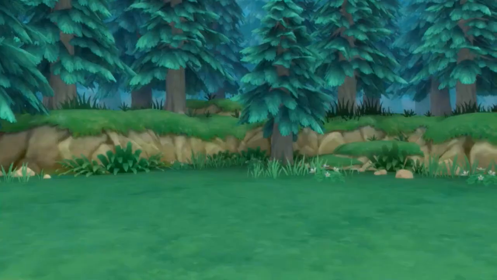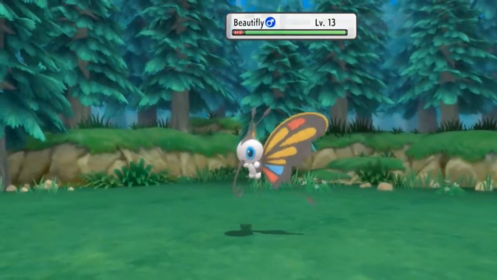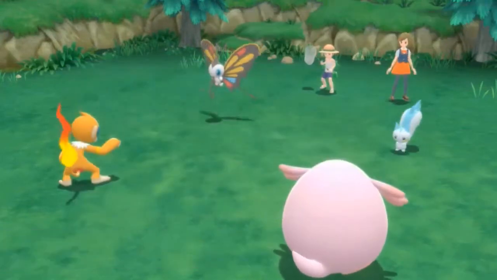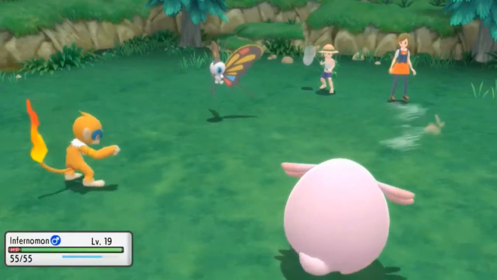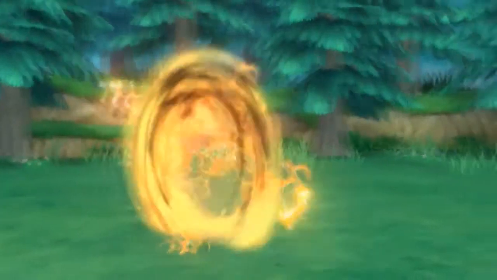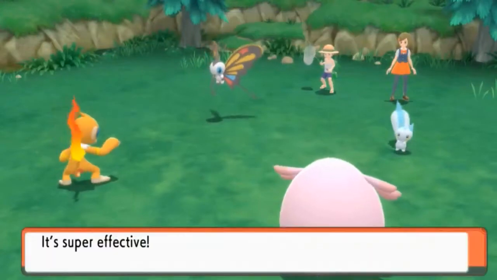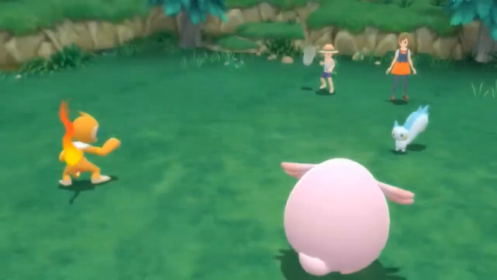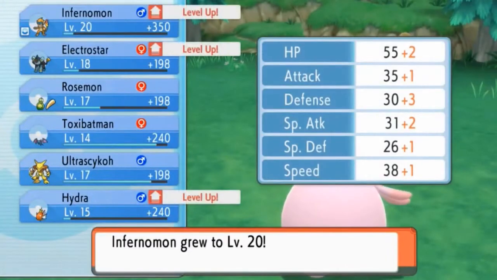Okay, so here comes another Bug-type Pokemon, and it is Beautifly. Now, this is a step up, and we're going to be taking care of Beautifly right here. Pachirisu is going to hit our Infernomon. Well, guess what? Infernomon going straight for the kill. That's right. Flame Wheel for the win. Oh yes, this Pokemon's gonna be pretty legit when it's finally grown.